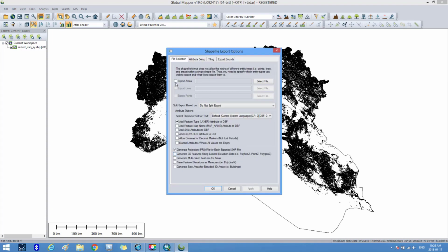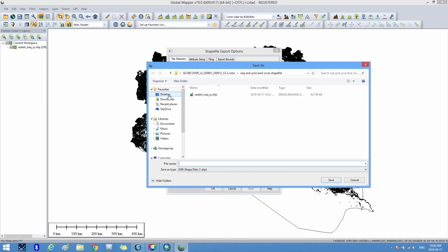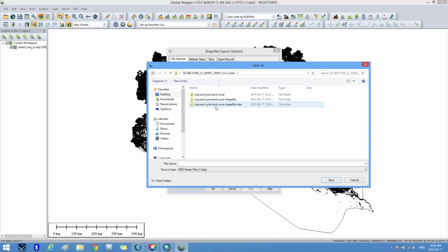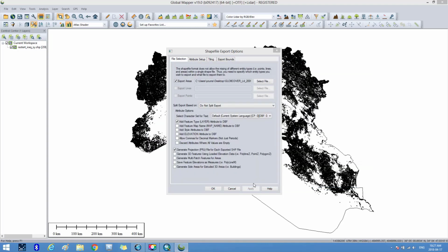We define the export area in the following path: desktop, Glob Cover 2009 version 2.3 color, Iraq and Syria land cover shapefile, Iraq and Syria land cover shapefile UTM, and we write the same name, Iraq and Syria land cover UTM, then we press save and then OK.